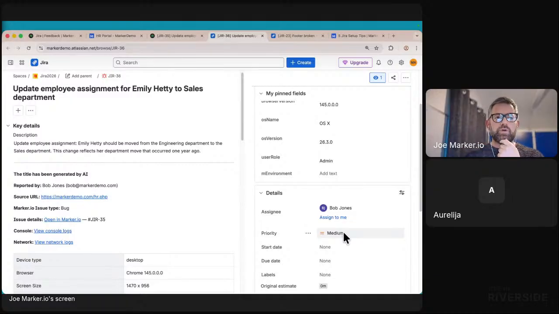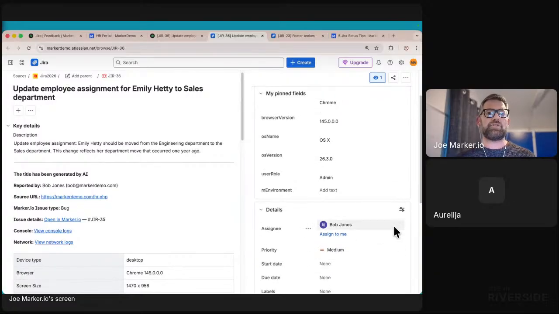So your project manager or your developer can take all of these automatically captured details and decide, is this priority, for example, appropriate, or do we need to assign it to someone else, or anything like that. But all it's taken from the reporter side is a very simple one sentence, one click effort.